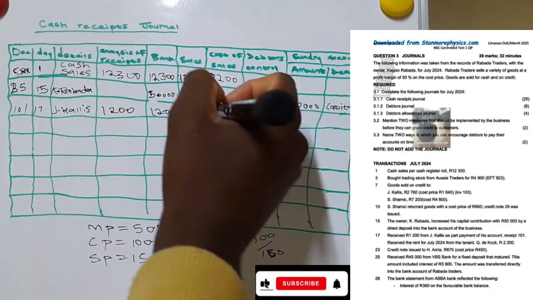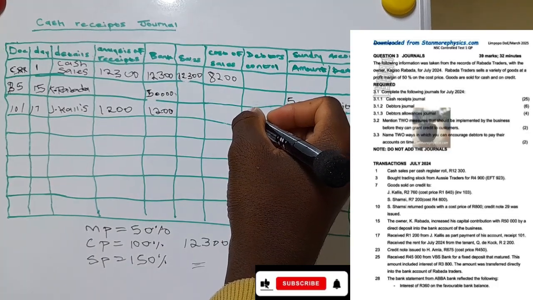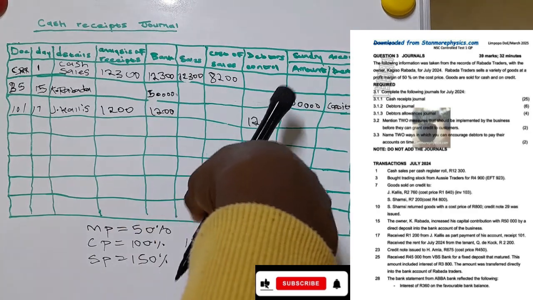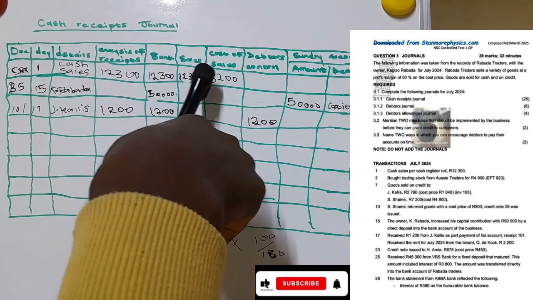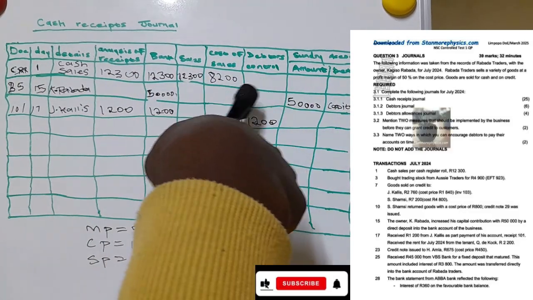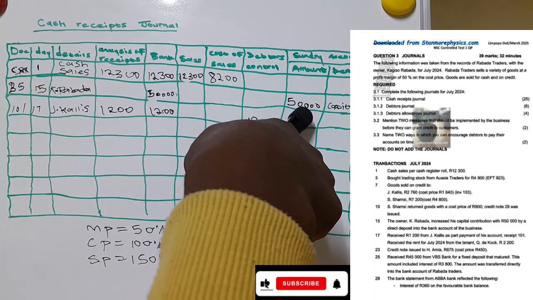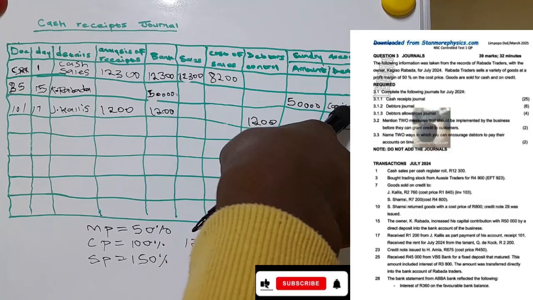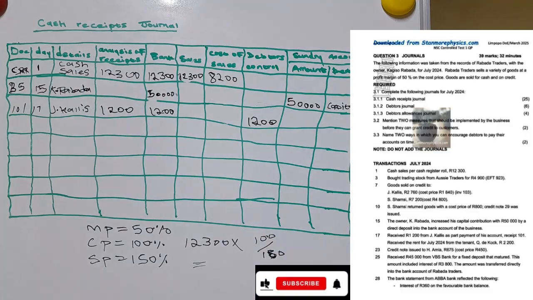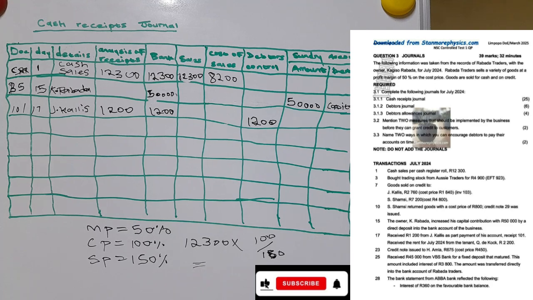And then here we have the column for debtors control. So this is J. Callis, it's our debtor. So here we're gonna record this 1,200 under debtors control. So whenever you record the amount on one of these sections, which is sales, cost of sales and debtors control, you're no longer going to record under sundry account. But if we didn't have the column for debtors control, we would record this amount under sundry account, write 1,200, and in the details write debtors control. But now we are not going to do that, since we have the column for this one. I hope I'm clear with this one. And then we go to the next one.